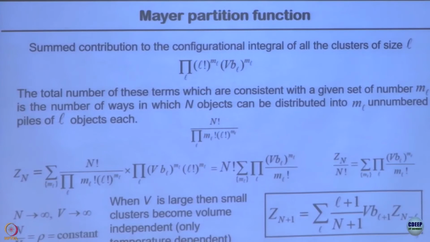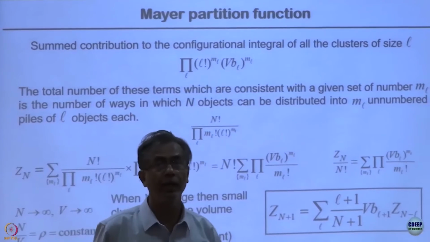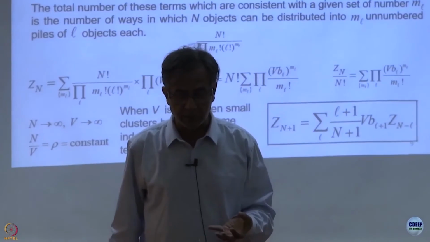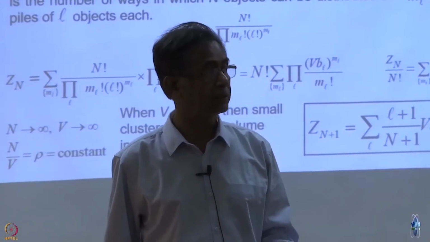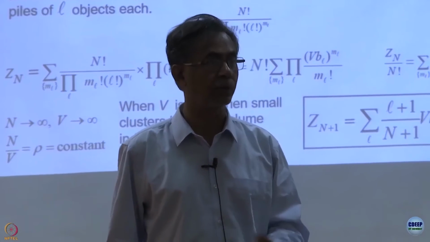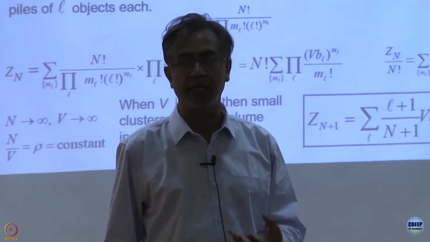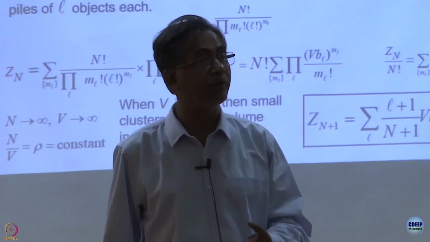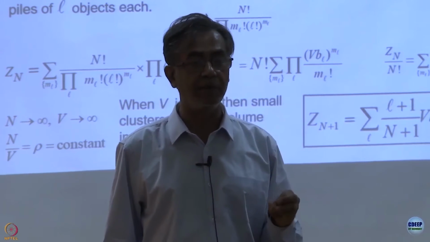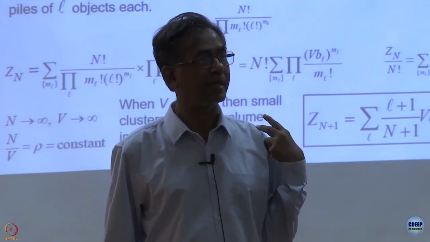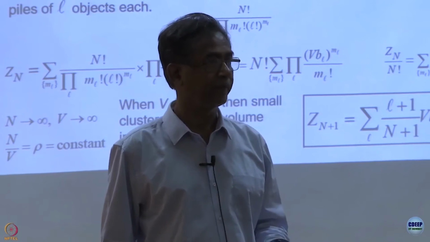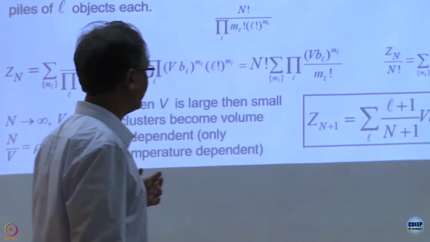Now, next what Mayer did, as I told you, we are going to divide and conquer. We had the full partition function, and we are reducing this total partition function into the cluster integrals. Then we will reduce the cluster integrals even further, called irreducible cluster integrals. Then you will see that under certain approximation the irreducible cluster integrals are nothing but virial coefficients. Suddenly you see, oh, I can now have, at some limit, this rather complicated theory, though beautiful, connected to experiments. And you will see that that's really very, very nice.